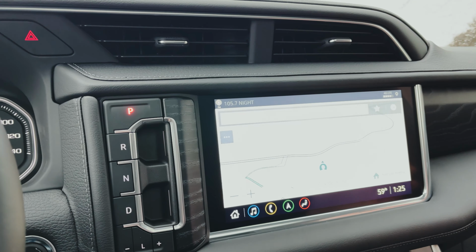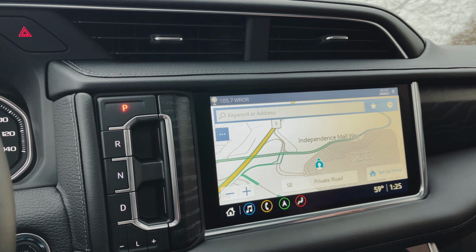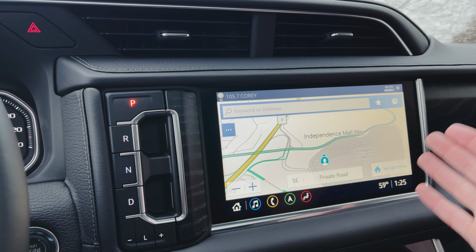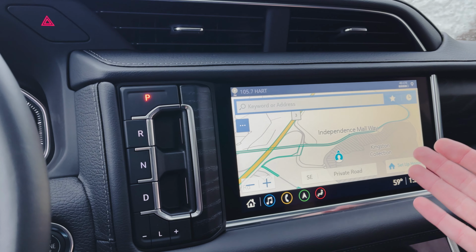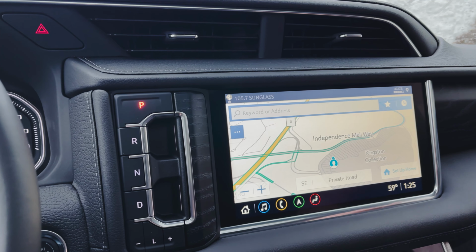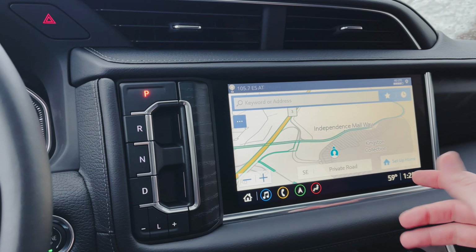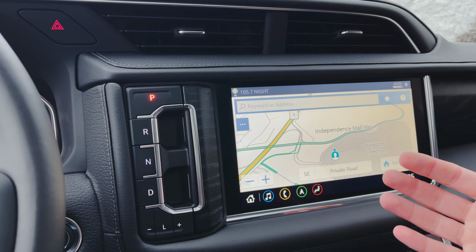Nice, clean view. Very, very easy to use, super intuitive. Some of these navigation systems in vehicles are terrible, so make sure that you use the navigation system on your test drive and experience it for yourself. You can add favorites, you can set your home. So, you know, right here, if I was somewhere and going home, I just have to hit home, it's going to navigate me and take me, and off we go. Really, really good system. Alternatively, if you're a Waze person, you can use Waze through Apple CarPlay or Android Auto, which is awesome.